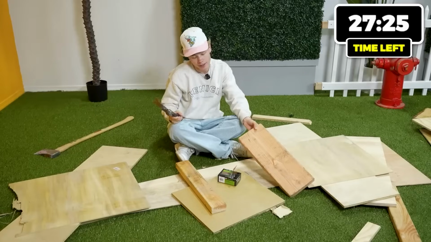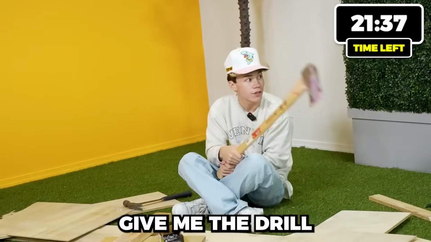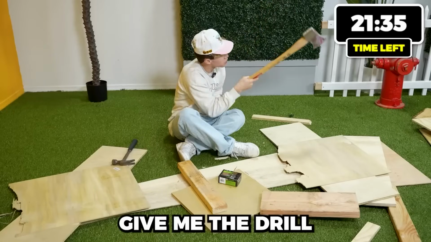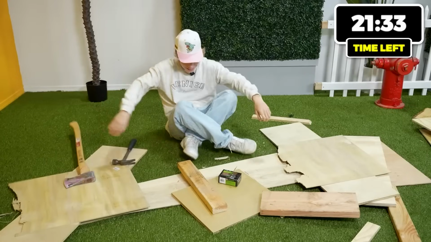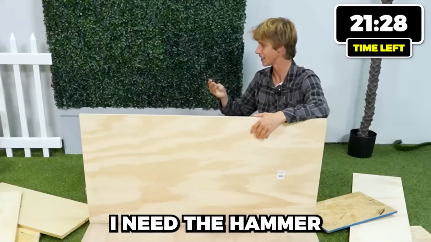Yeah. I'll make you a deal. The sledgehammer, you see right here? What are those things right there? What is that? Those nails. Can I see one? If you can give me the drill. Can you pull one out? Give me the drill. Pull one out for me. Give me the drill. All right, fine, here. All right, I'll give you two for the drill. Two nails for the drill. I need the hammer too, though.